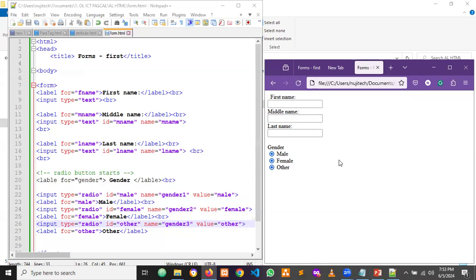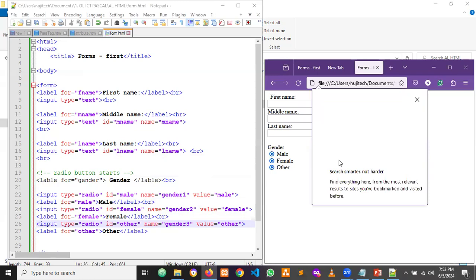Okay. Is this correct, my dear students? Is the radio button used to select multiple options? No, sir. No. Okay, so therefore this is wrong. Why? Because the names must be common, especially for the radio button.